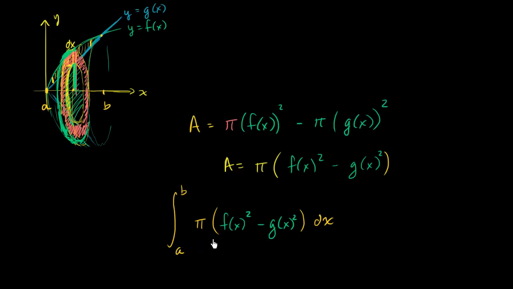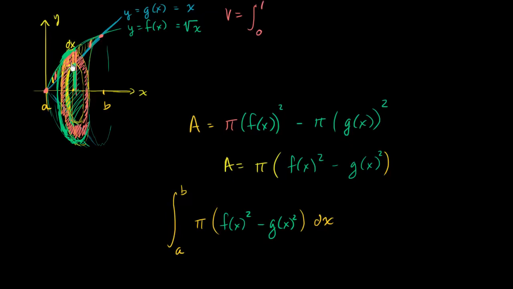So let's see if we apply this to the example in the last video, whether we get the exact same answer. Well, in the last video, y equals g of x was equal to x, and y equals f of x was equal to the square root of x. So let's evaluate that given what we just were able to derive. So our volume is going to be the integral. Well, what are the two intersection points? Once again, we could have defined the interval someplace else, and we would have gotten a different shape. But the points that we care about, the way we visualize it, is between x equals 0 and x equals 1. That's where these two things intersect. We saw that in the last video.